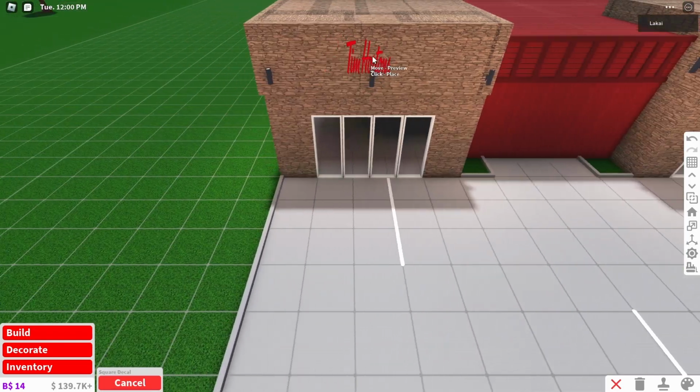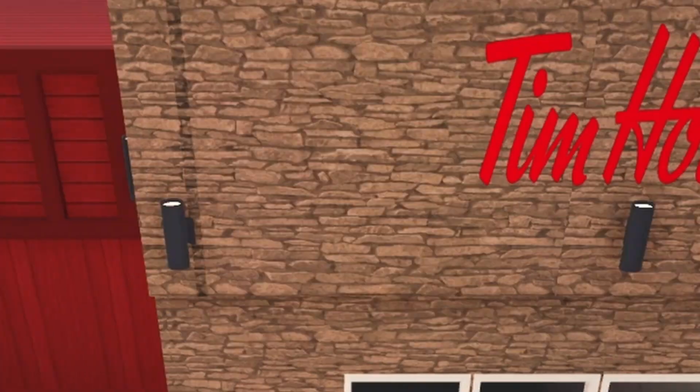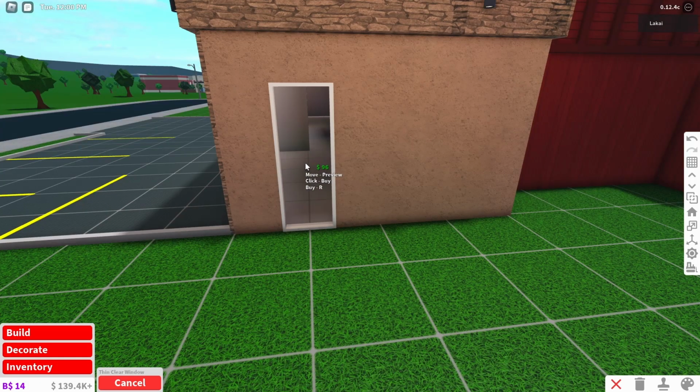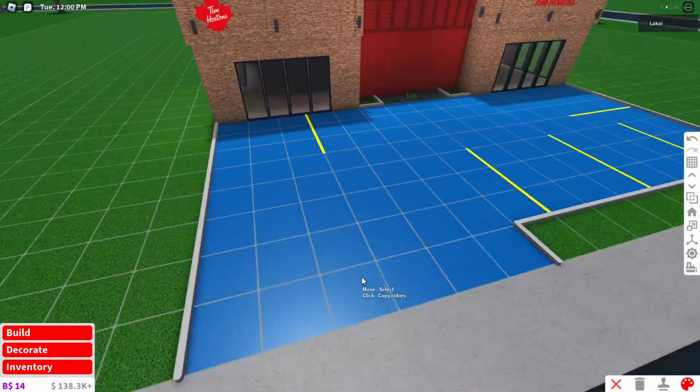Then obviously you need the main one, which will be right here. Or would it be better if it's right here? I think that would be a little bit better. And then we can have the little Tim Hortons logo right here. Now I'm gonna put some more windows around. Okay, everything is going according to plan so far. This whole thing is looking amazing so far.